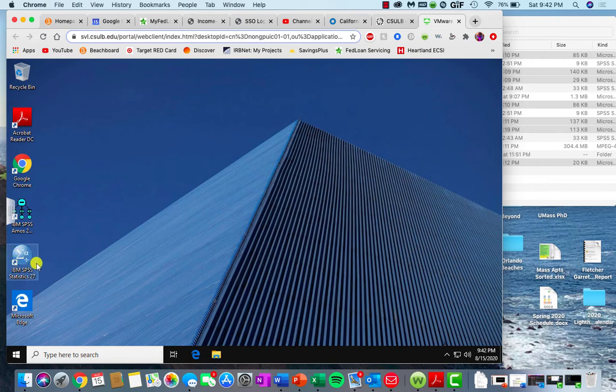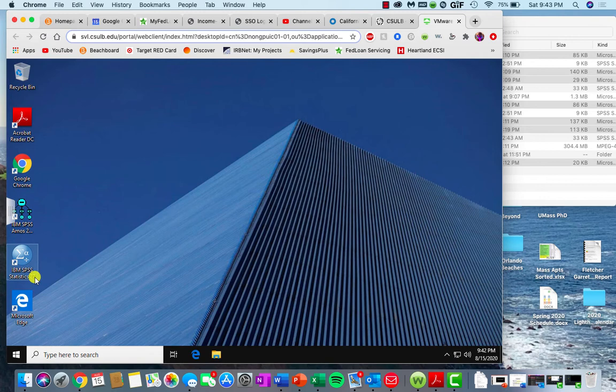Okay, you'll notice that SPSS has been uploaded to this desktop. This has version 27 automatically on it, and that is not the version that I will be working off of, so I'm not 100% sure of what the differences are. Version 25 works the best with my computer, so if you're able to use version 25, I would try downloading it. If you want to try one of the newer versions, that's totally fine. Just know that some of the procedures might look a little bit different on screen.